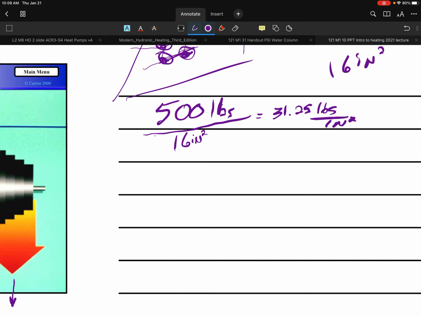Now, how do we handle that? What things can we do to help make this number smaller? You might think the only way to make that number smaller is to somehow change this. So if I make that bigger and stronger, where I can take those 4 little legs and spread them out over a greater area, I can reduce the immediate pressure on a per square inch basis. So that's one way that we could look at it.